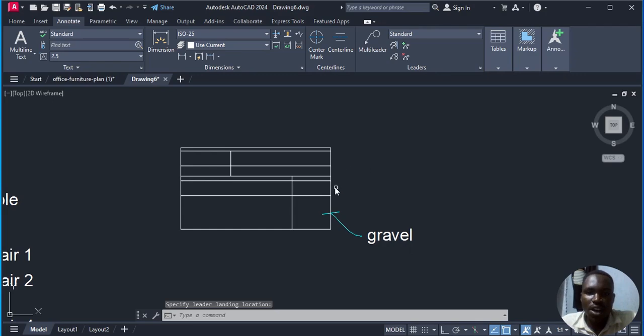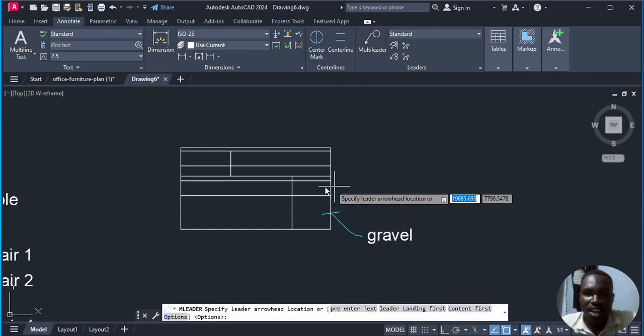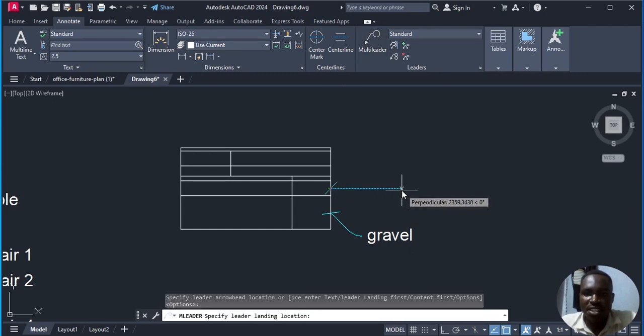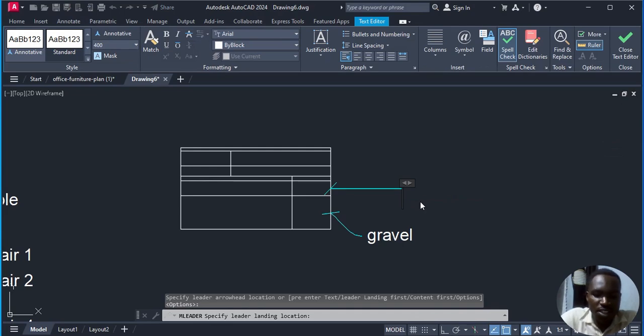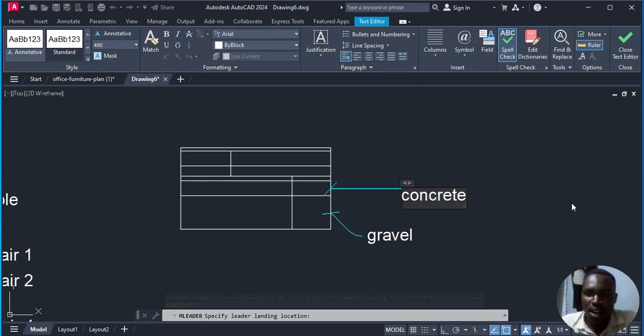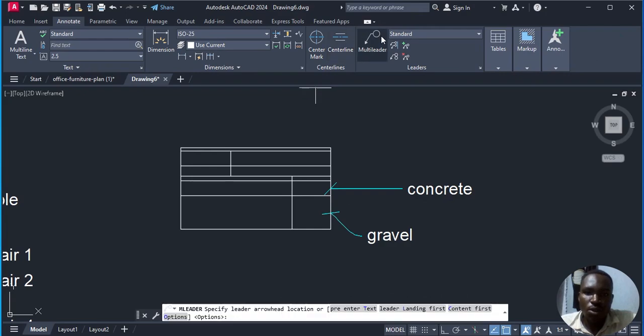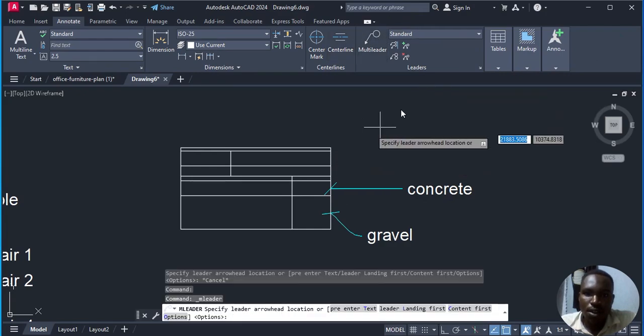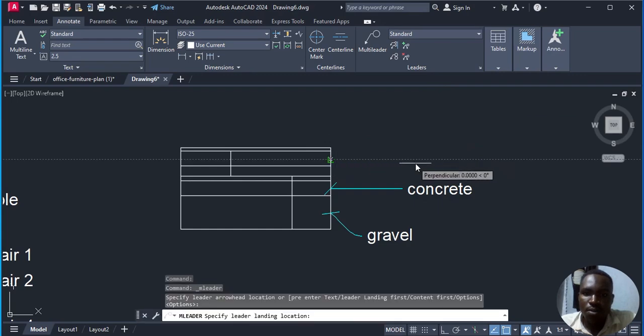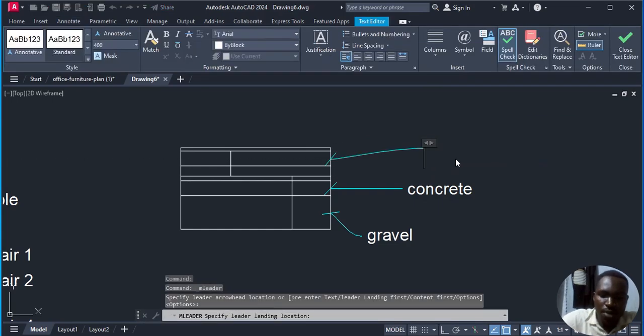I can also make a multi-leader of this, and let's say this one is concrete, and this one maybe I can call it murram.